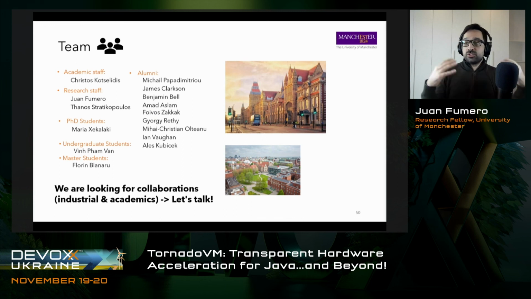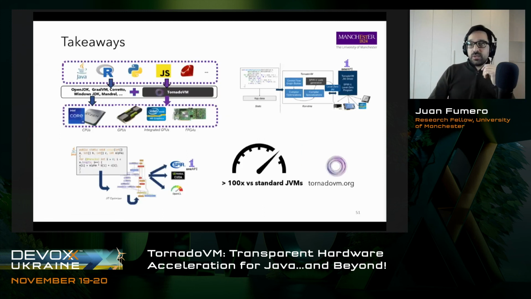We want to talk with industry and academia, get feedback and collaborate. And we believe in this technology to build better computing systems that are aware of heterogeneity and energy efficiency. So with that, I conclude my presentation.